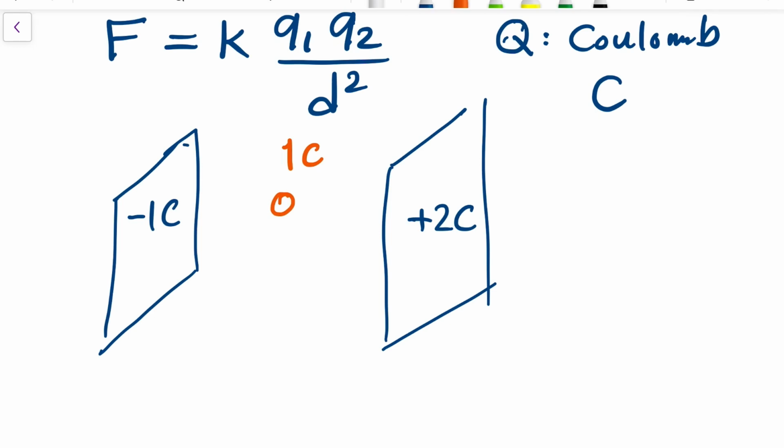So this equation tells me this charge, which is equal to 1 coulomb, will experience a force. One force is due to the left plate with charge negative 1 coulomb, and the other one is due to the right plate. Now this force due to the left plate is attractive and the other plate repels the point charge.